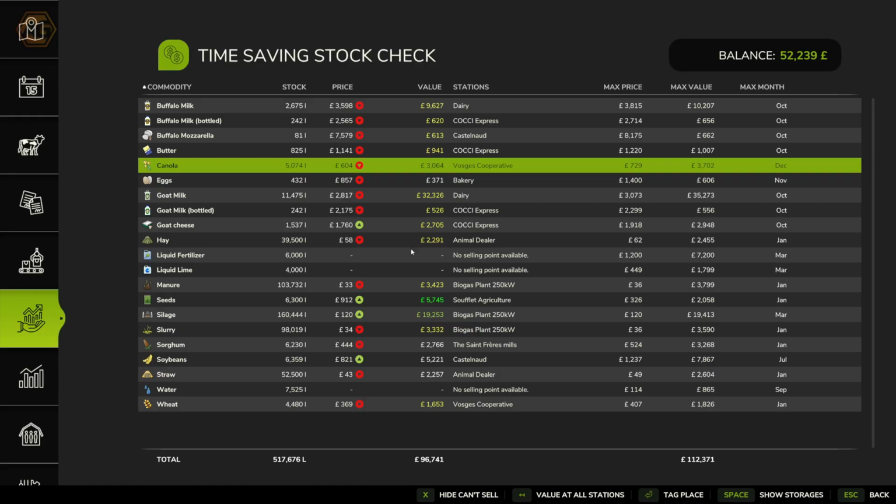So instead of spending winter selling a whole lot of stuff off, we've also got soybeans down here, but they don't get their peak value till July, and then the sorghum and wheat, relatively minor in the scheme of things, and of course we can use those for feeding the chickens, so probably not much point getting rid of any of those.